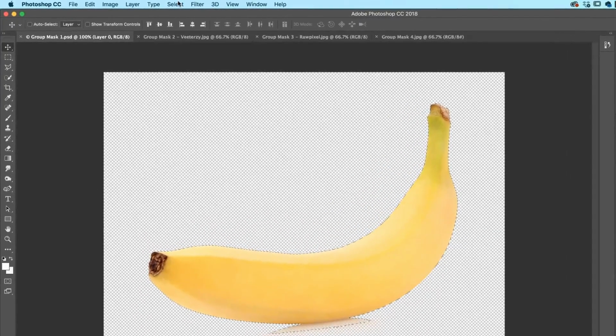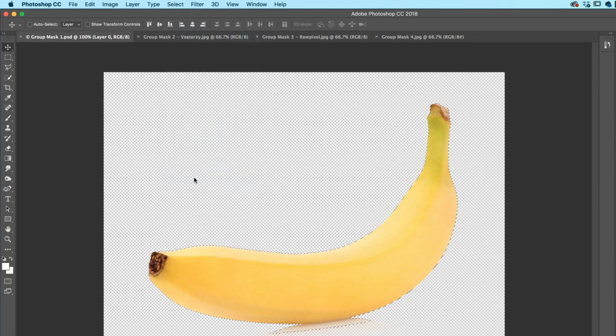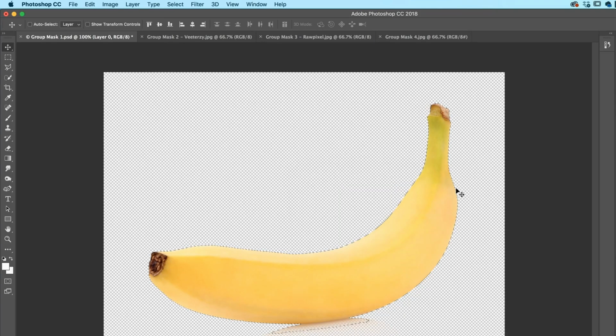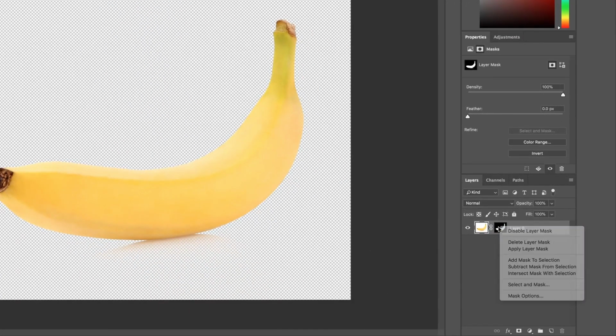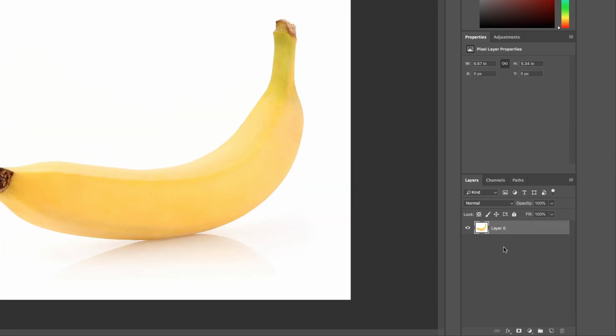Another cool little tip you might not know about is you can go to Select and you can Save Selection. Sometimes you spend all day getting halfway through a selection and then you have to go. You can actually save this thing. So I'm going to call it banana and click OK. Because what I want to do is go Select, Deselect, and turn that mask off. So I'm going to right click where the layer mask is and delete that layer mask. That hard work all gone. But don't worry, because we've saved it in that selection.